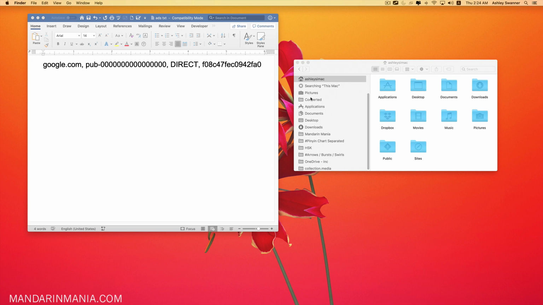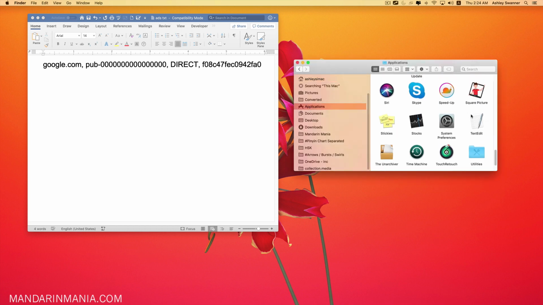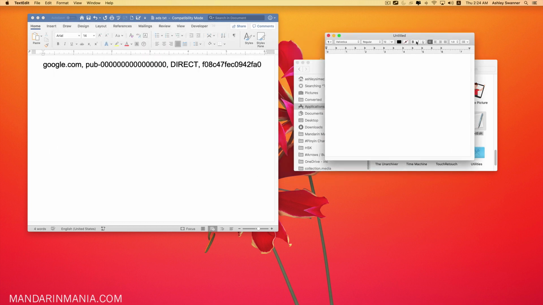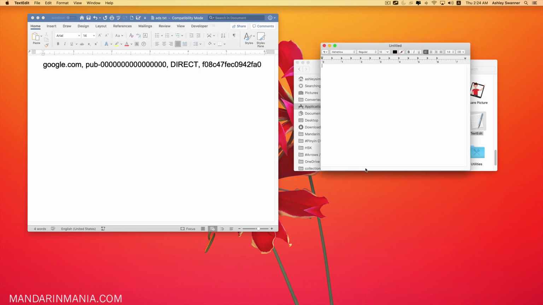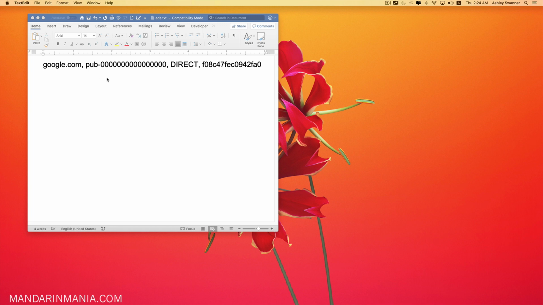If I click on Applications, TextEdit is the name of the application you want. Double click it. This box will open, which is another Finder window. And down in the left bottom corner, you see New Document. Click that, and you could go ahead and create your text document that way. But my preferred method is Word, so I'm going to move over here to Word.